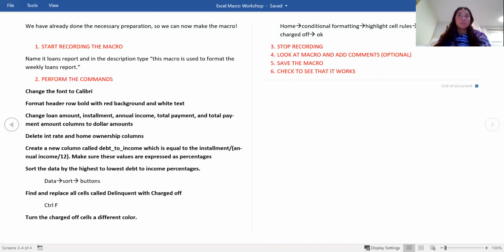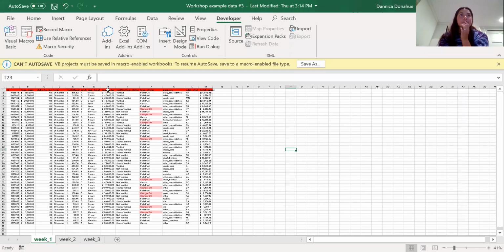And now this is optional, but if you're going to be using this macro or the code for a really, really long time, and you want to remember what each part of the code or all the commands that you did, but you didn't necessarily make a list like I did, you could add comments into the code section so that if you come back to the code later, you can understand all the commands that you did. And you can just do that by typing a simple apostrophe in the code.